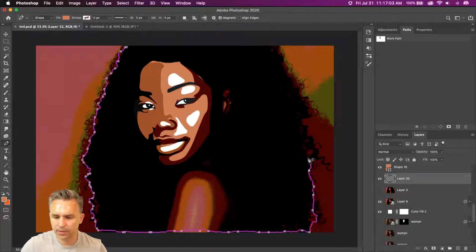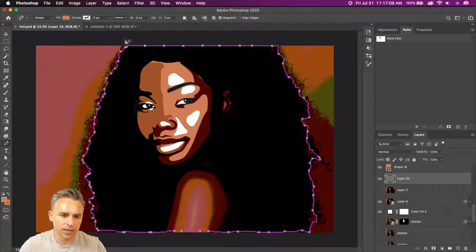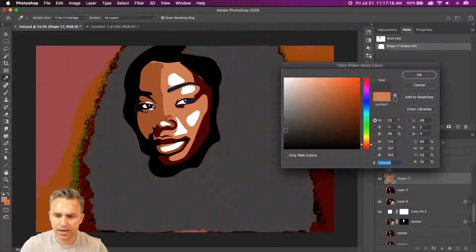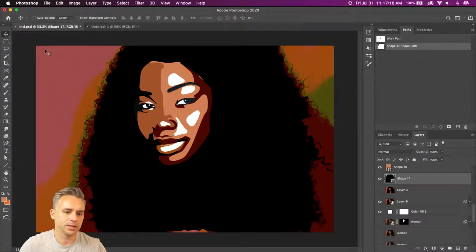I'm actually creating a vector version of basically the magnetic lasso tool, but ultimately I'm creating a vector shape, as we can see. There's the face. Definitely need the ear, I need the shoulder, I need so many different parts, but again, it's kind of cool, okay?